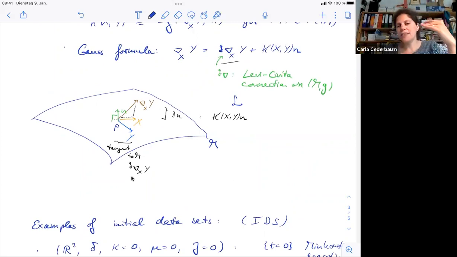So for the plane, the extrinsic curvature would vanish. It's extrinsically flat, so the extrinsic curvature tensor K vanishes for the plane in Euclidean space, or also a plane in Minkowski spacetime. If I roll it to a cylinder, intrinsically, I don't change anything. So the intrinsic curvature, the Riemann tensor of this two-dimensional manifold will still be 0. But extrinsically, there's curvature now because the normal vector changes, and the second fundamental form captures exactly that curvature quantitatively. Okay. So thanks for the question. That's very important to clarify.